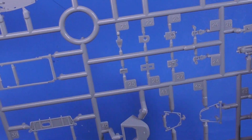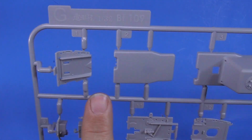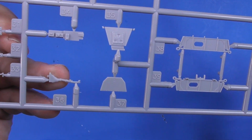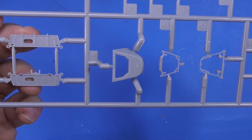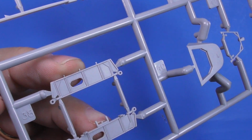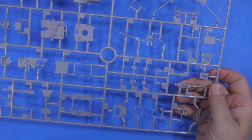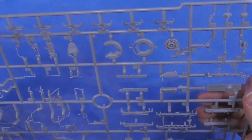Rudder pedals, other controls. Here's the one side of the cockpit. Back of the seat, fuel tank, bulkheads, floor, throttle, control stick, some more parts for the cockpit, controls, dials. I'm not sure where these go, but they have very nice raised and recessed detail. And again, I'm not one of those people who can tell you accurately if this is correct or not. I can just show you how it looks and then let the experts take over.